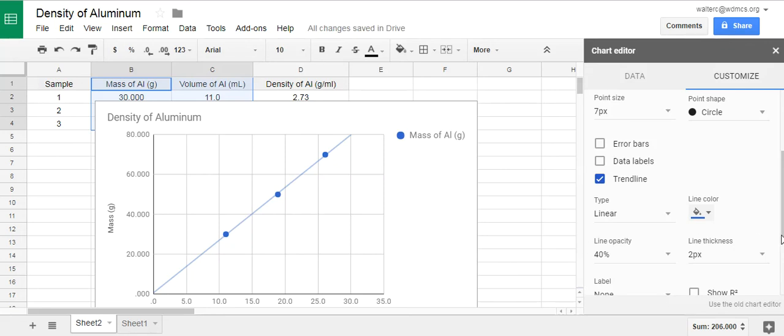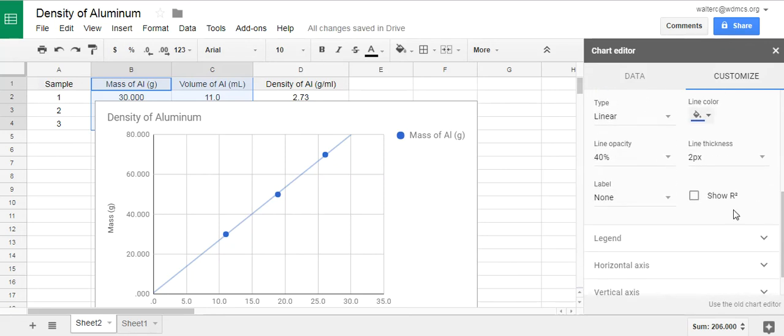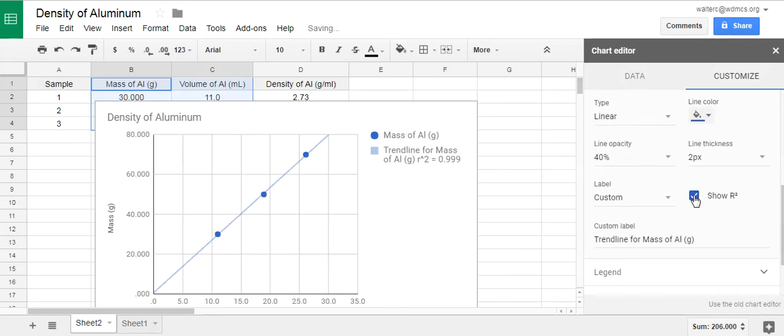Notice it gives me a best fit line, and I can choose to show the R squared value. The R squared value here is 0.99. The closer that R squared is to 1, the better the quality of your data for getting a true best fit line. If all the data is exactly on the line, R squared would be 1. So we're really close.